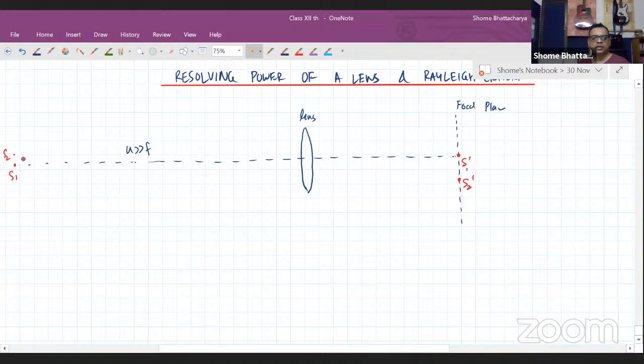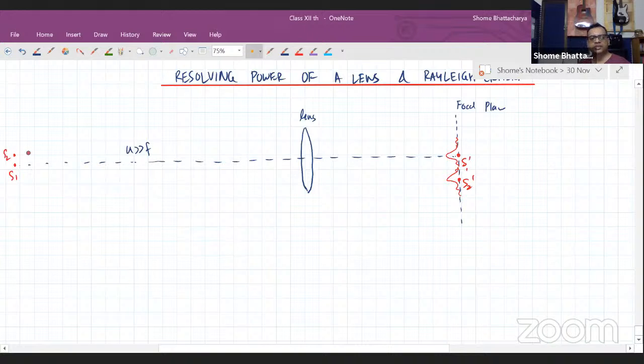Now, in terms of light as a wave phenomenon, what is happening is that the light coming from these two sources is going through a circular aperture of the lens and is forming a diffraction pattern over here. So what you end up seeing for very distant sources is a diffraction pattern of light where the intensity of light is like this. So you don't just see a point image, but you also see diffraction rings around it.